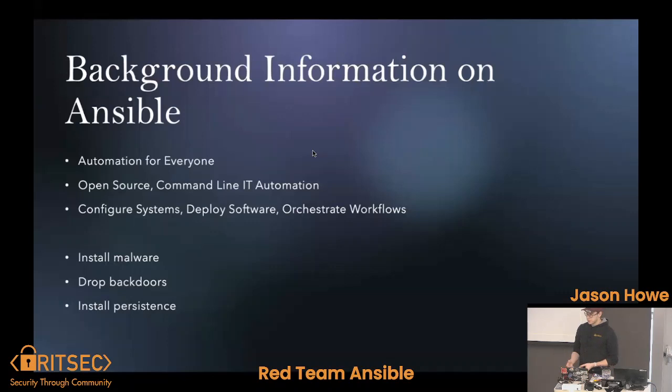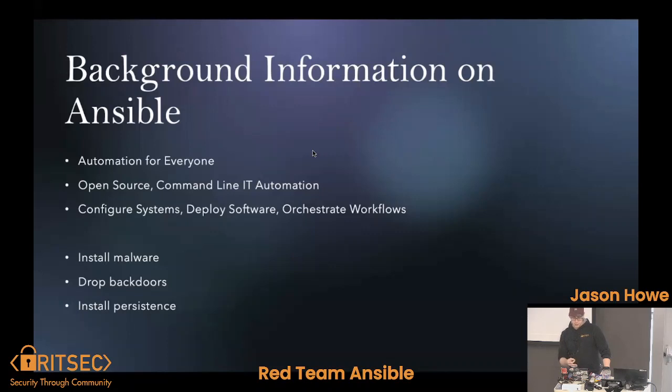The goal of Ansible is to configure systems, deploy software, orchestrate workflows, and take a process that could be a 5-hour process and do it in code in 30 minutes or less. So as an example, for our red team deploys, we have to run the same script on all of the Linux boxes to install a backdoor. Say there's 5 hosts that are Linux and there's 15 teams. I don't have to run those commands 75 times. That's pretty ridiculous. I'd rather automate it using Ansible, run it one time, and be done with it so I can go to bed. That'd be pretty nice.